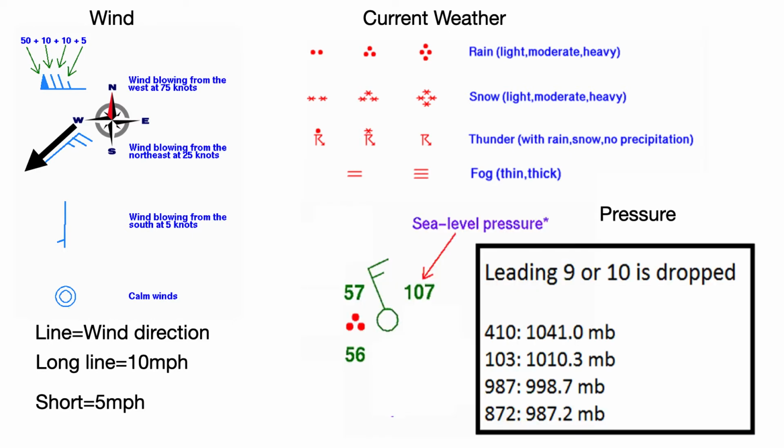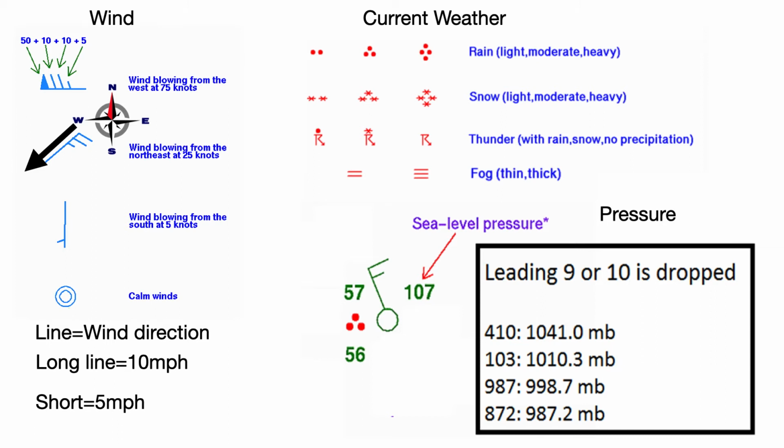Lastly, decoding pressure is arguably one of the harder things to do when working with station models. Station models will put the pressure in the top right corner as a 3-digit symbol. Now, decoding that is relatively simple if you can remember the rule. You will either be adding a 9 or a 10 in front of whatever numbers are shown with a decimal place before the last number. Now, if that leading number is 4 or less, you will put a 10 in front. If that leading number is 5 or more, you will put a 9 in front.